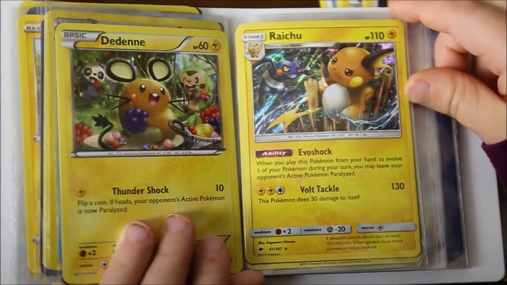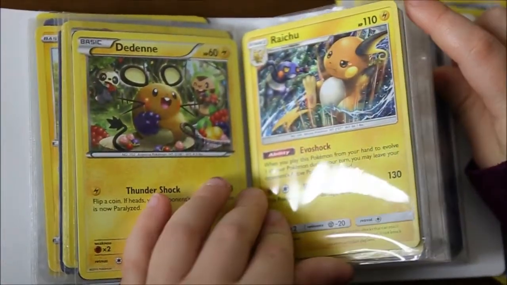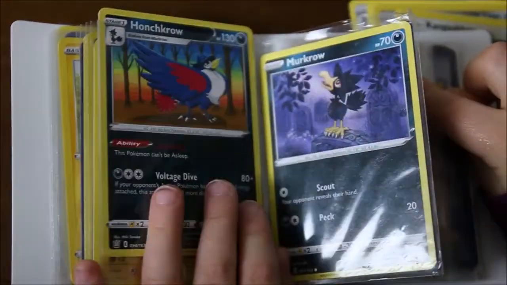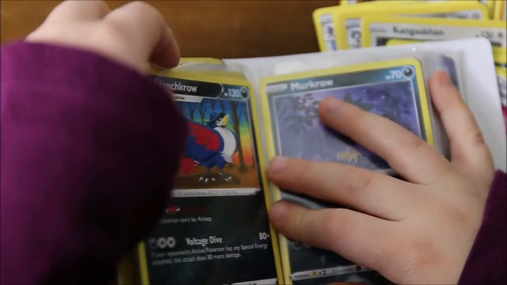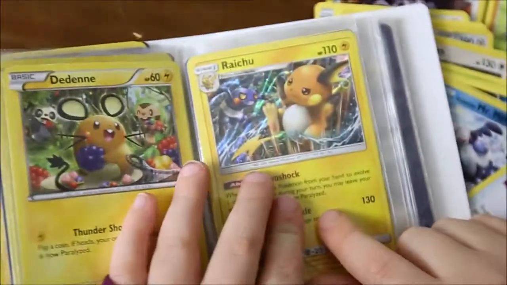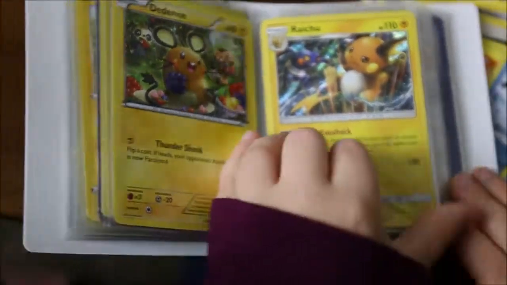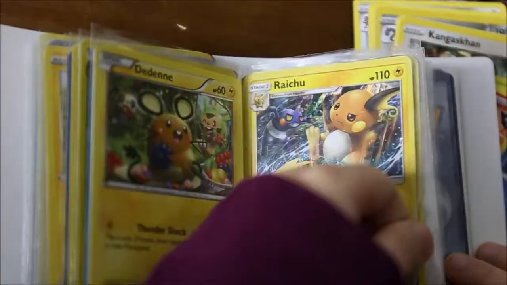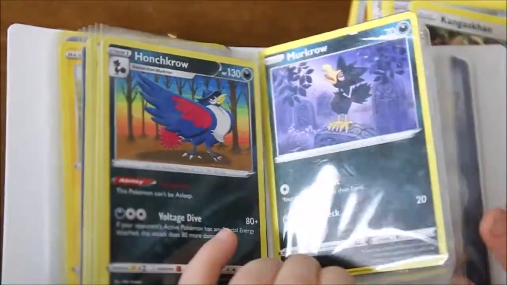There's Raichu and Dedenne. They're cute. That's a holo. And by the way, Mom actually traded that to me, and I actually traded it to her because I got another Pikachu for my section. And then there's the bird.